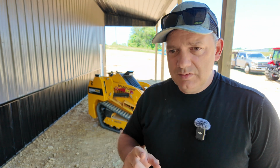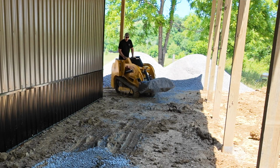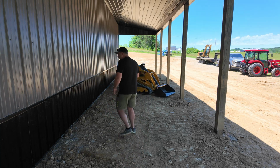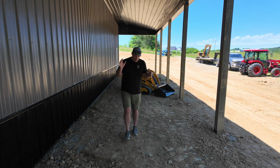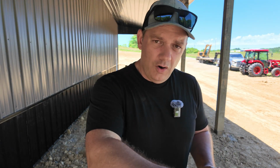I think this is going to be insanely helpful moving some of this crusher run in this small space with all these poles and everything. So anyway, let's get to work. One thing that's very handy about it is it has a float function on the bucket. Just like a tractor or anything else, if you hit your right hydraulics, or your bucket hydraulics, all the way forward, it'll put the weight of the bucket on the ground and float.